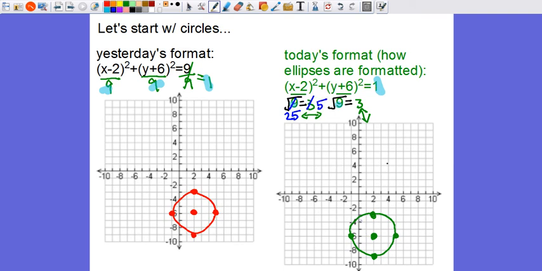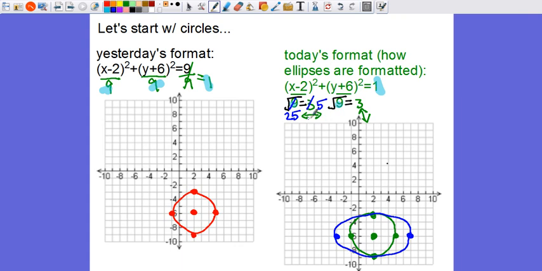Okay, so we'll be going 5 left, right instead. Okay, 5 to the left, 5 to the right. And again, in this example, I'm keeping this as 9, so it's 3 up, down. So in this particular case, with this new example that I completely made up, you would get something that looks like this, which is an oval, because it'll be 5 left, right, and 3 up, down. Okay, so this is how we're going to interpret it and rearrange the numbers when it comes to ellipses.